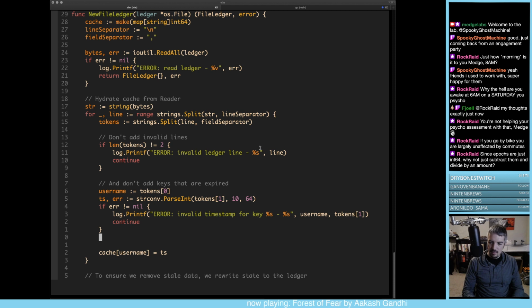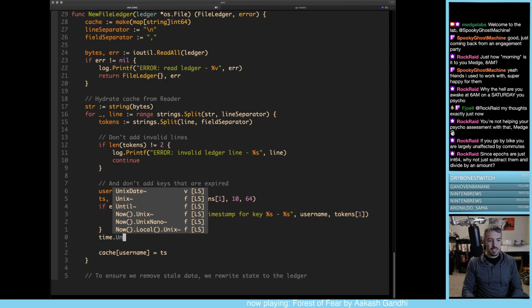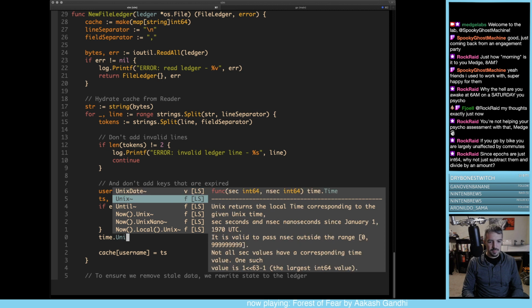And since epochs are just int64s, why not just subtract them and then divide by an amount? Mostly for readability, if you will. So if I did something like time.Unix, let's see here.